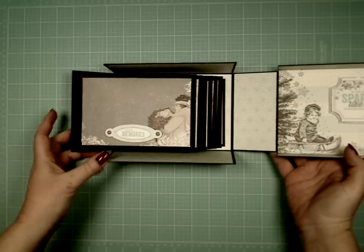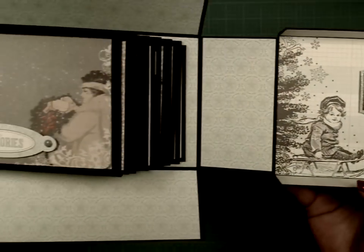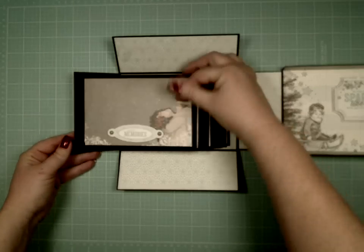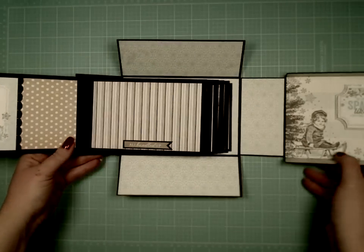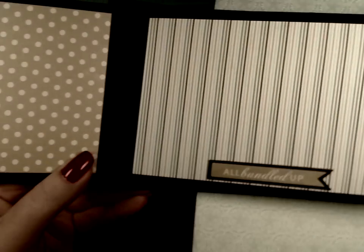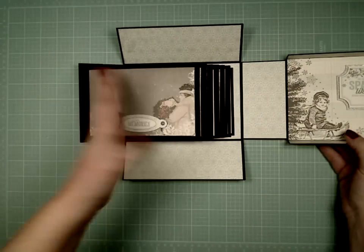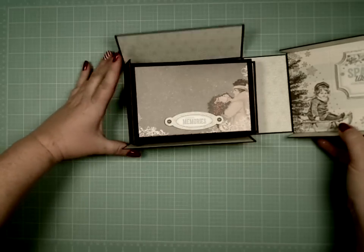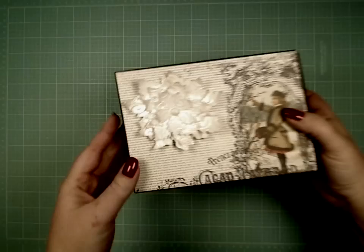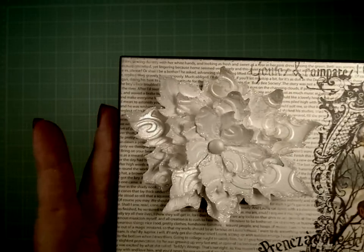Just to give you a peek on the inside — it still looks just like brand new. This is really a testament to the fact that these last and they don't get ratty. This is a display model and it's still really standing up. I just wanted to share that with you. I just finally got it back, and I have it out because it was the first time I did this poinsettia, and this is the only one I have in my craft room that shows a completed one.